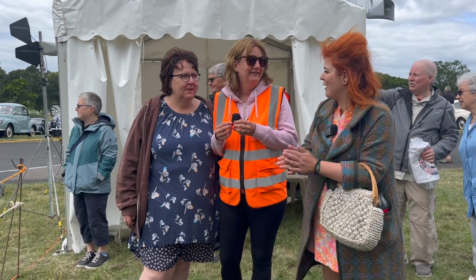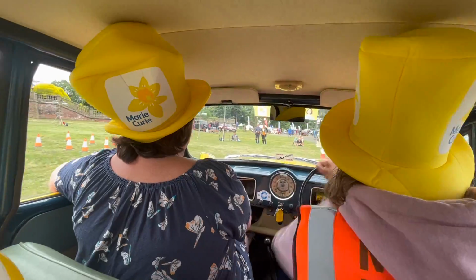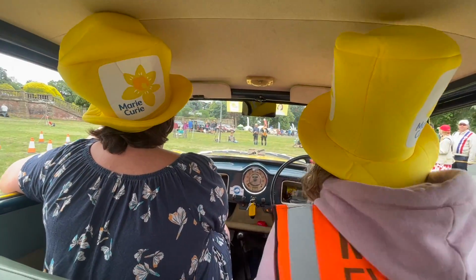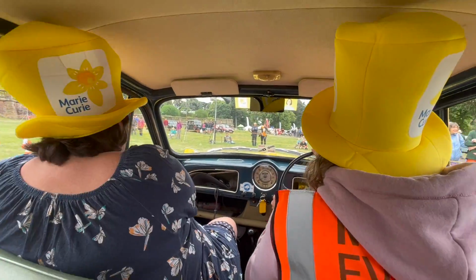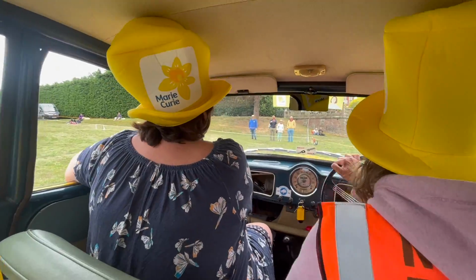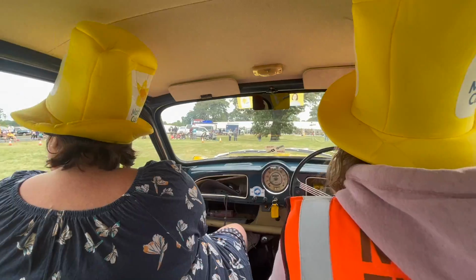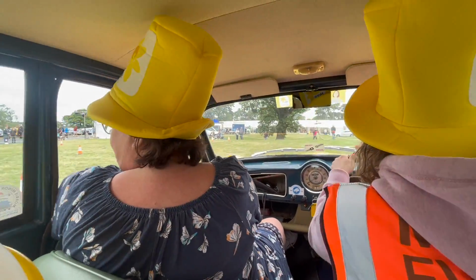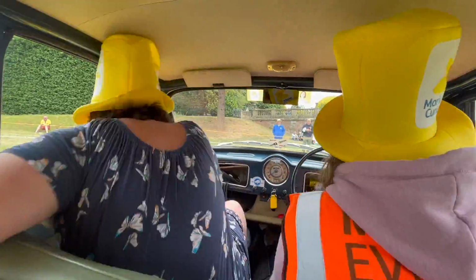Right, come on, let's get that blindfold on you, Kirsty. We're off. Cheers. I have so much respect for Kirsty because, giant hats off to her, she not only jumped in blindfolded, but she jumped into a car that she didn't even know because she had never driven Miranda the charity car before. And she was navigated by Moira, my friend, and we all got quickly unstuck very rapidly and it just turned into absolute chaos.